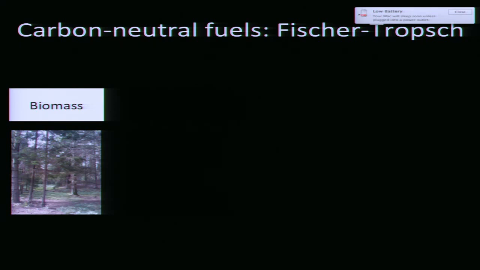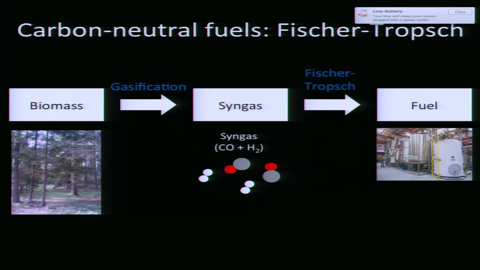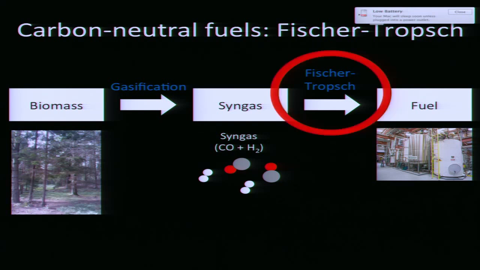What is carbon neutral fuel? Well, it starts out with biomass. Biomass is some type of organic mass. Could be trees, could be corn, could be some other organic mass. It goes through a process called gasification, which essentially turns that biomass into a mixture of carbon monoxide and hydrogen molecules. This is referred to as syngas. That syngas goes through a process called Fischer-Tropsch. And Fischer-Tropsch is where we make the fuel that we want. And this process can be quite difficult and hard to control. And so we really want to look at this process here at the Fischer-Tropsch to see if we can better understand what's going on.